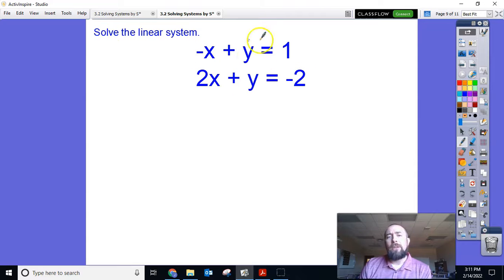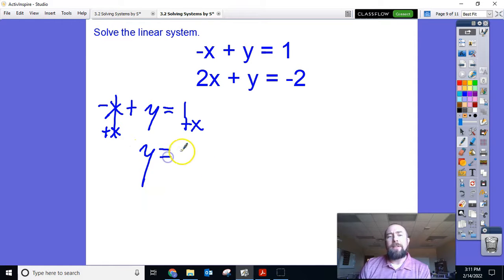But hopefully you guys can look at both of these equations and see that the one on the top is easier. It's lower numbers. The y is almost by itself. The only thing we need to do on that first equation is get y by itself by adding x to the left-hand side of the equation and adding x to the right-hand side of the equation in order to get it off of this side and move it to the other side to get y equals 1 plus x. So step number one is just like what we do when we're graphing. We get a variable by itself, but it doesn't have to be y. So don't get roped into it's got to be y every time.